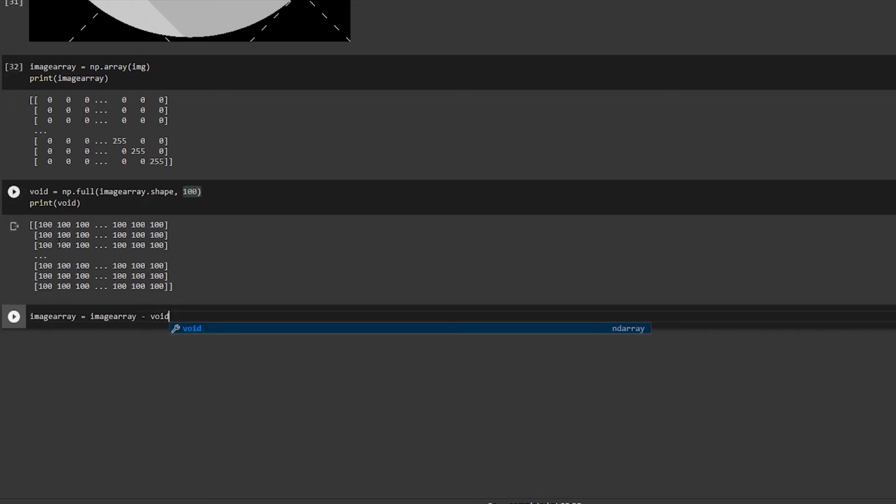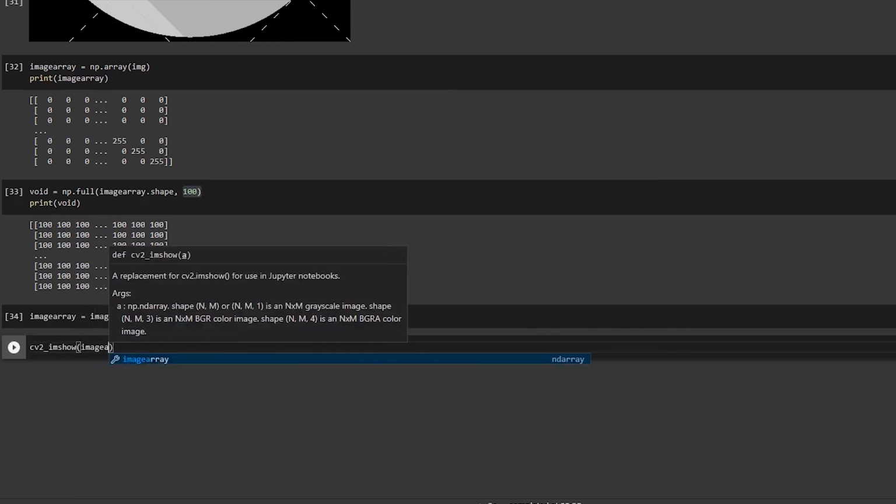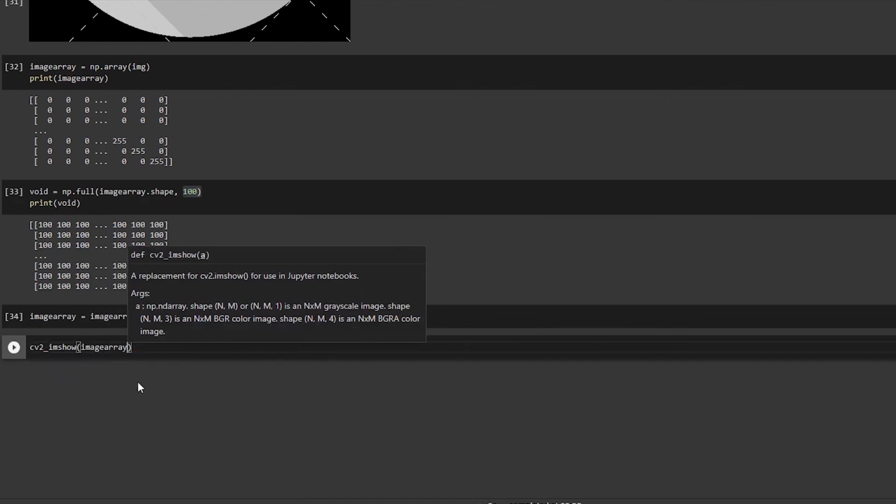We're subtracting void from the image array. I'm going to run this, and then display the image with cv2. I'm going to display this array in the form of an image.